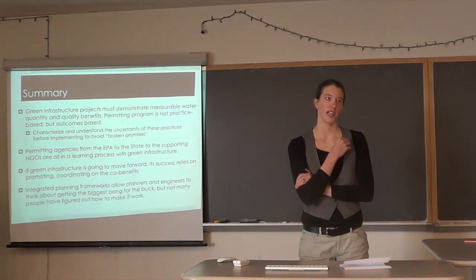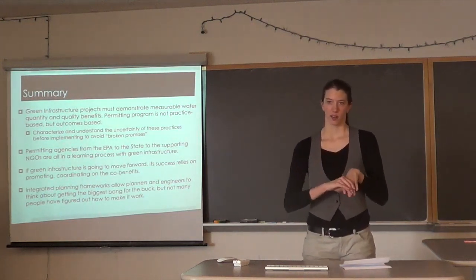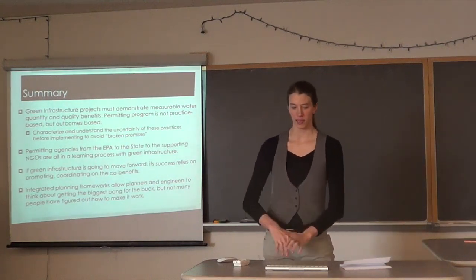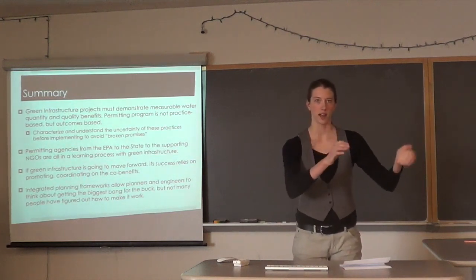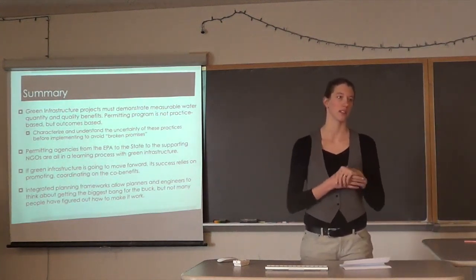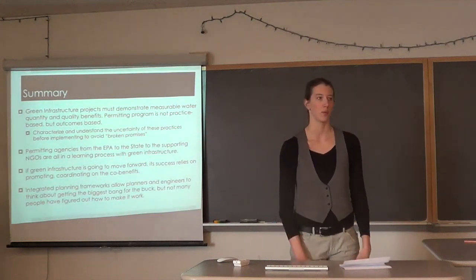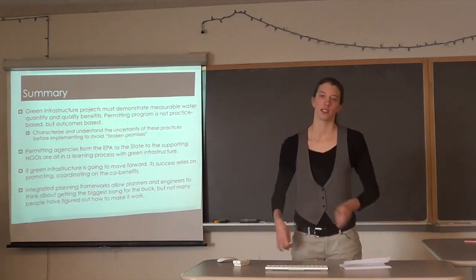DC is kind of going for that same hybrid approach. I read something funny where they feel like, oh, we're not as good as Philly, we don't have all the green infrastructure that they do, but they just decided that for them it was the right decision to go for some of these big tunnels, but not have to build them quite as big, and also implement some green infrastructure in the highly sensitive parts of the sewer shed. So these cities are choosing what's the right balance for them and what they're willing to maybe take some risk on.